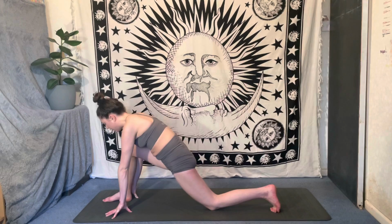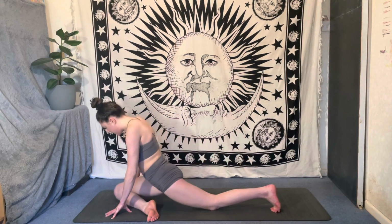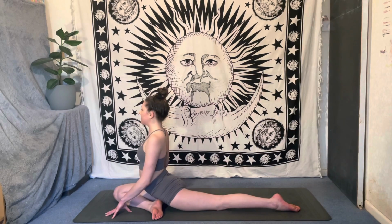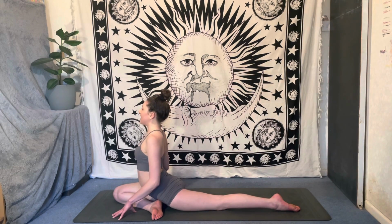Then bring the right foot towards the left hip. Drop yourself down, landing in a pigeon pose. Let's stay upright here. Bend in that left foot. Reach the left elbow around.